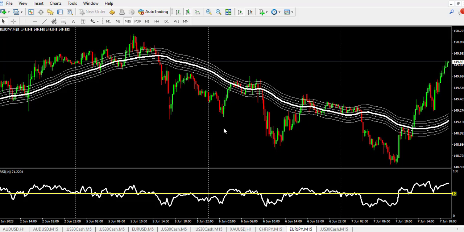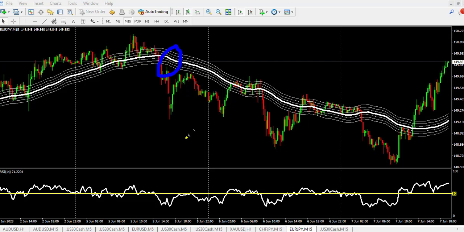I have combined only two indicators together for this particular strategy so that we trade in the direction of the trend and not against the trend. Now let me show you how to use this particular strategy. The number one thing you look out for is these moving averages. This is the moving average, and I'm going to show you how I come up with these particular values. You can play with the values, but this is what I'm using.